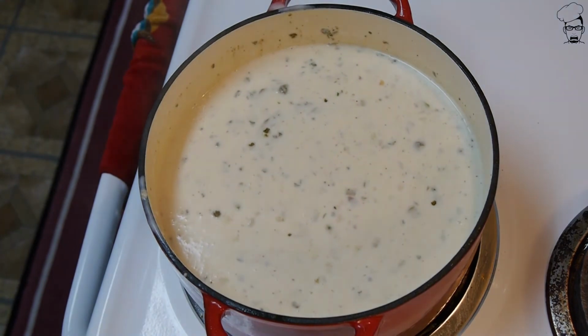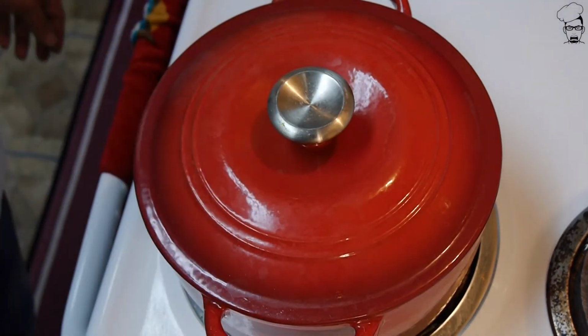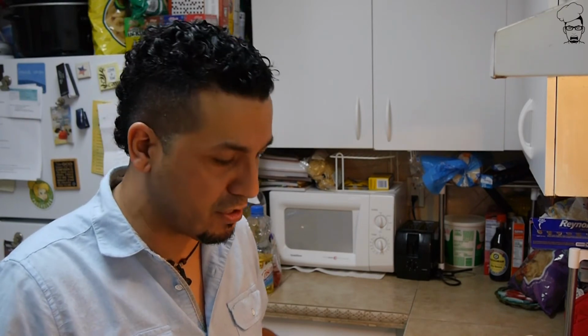We're going to cover this up and let it simmer for another 15 minutes. Might not even take 15 minutes. Remember, we're only concerned about these potatoes. The clams are already cooked. So if you have small potatoes, 15 minutes on the first go around, the second go around here where we added the clams, maybe 10 minutes. If you have larger pieces, go towards that 15-minute mark.